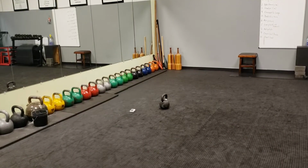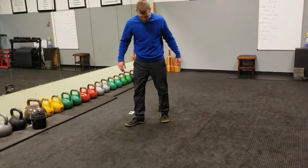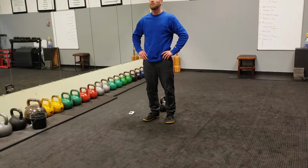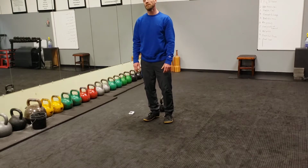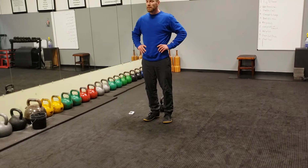Hey everybody, let's do some joint mobility and then we'll do the workout here. So feet underneath your hips, stand nice and tall, and start with head nods. Side to side, and jaw blade tilts. Forward glides, and head circles.